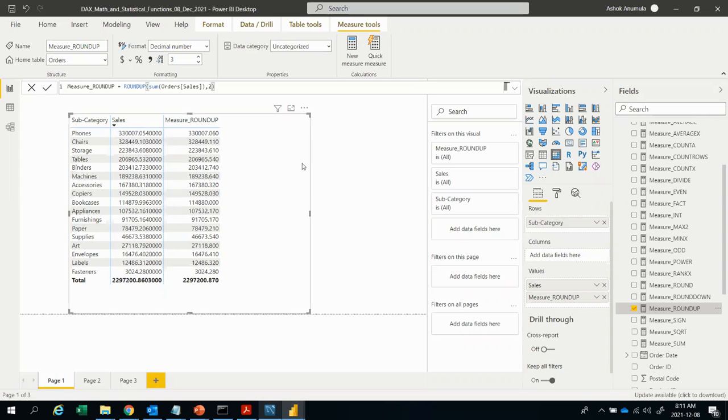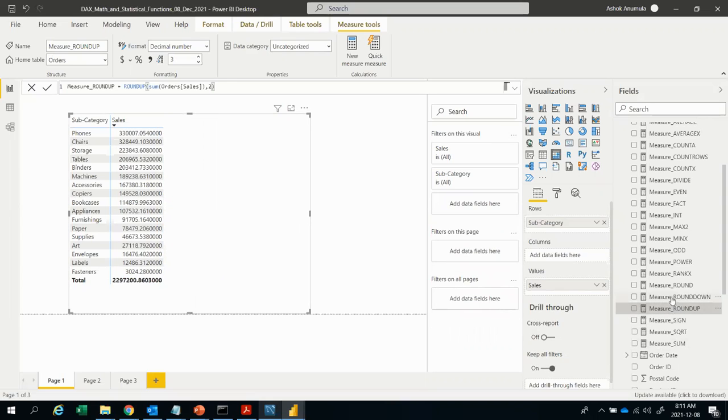Irrespective of the third digit here. If the third digit is present, then it will round up by one. If the third digit is not 0, here the third digit is 4, it's not 0, right? That's why it rounds up to 6. For example, in this case, if you see, the third digit is 0. That's why it won't round up. It is 28 only. If the third digit is present, then it will round up. Otherwise, it won't round up. That is ROUNDUP.